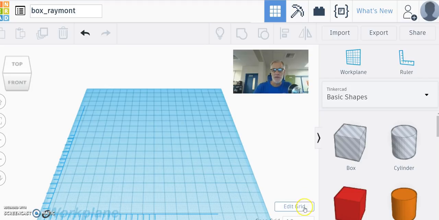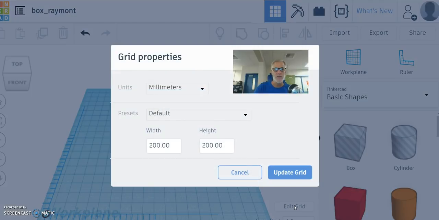That's step 2. Now the last thing I do, it's kind of off the screen here, but down here, oh, actually it's on the screen. It says Edit Grid. I want you to click on Edit Grid. You're going to get this pop-up window. The only thing we need to do here is click on this down arrow and change millimeters to inches, because the measurements we're going to be using are going to be in inches. Okay.